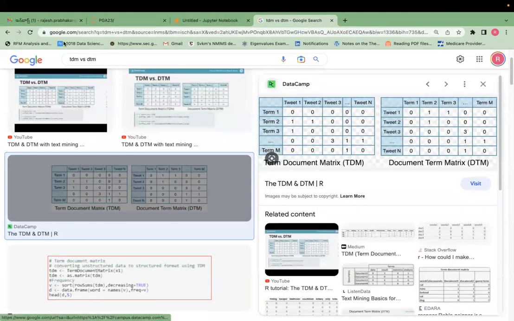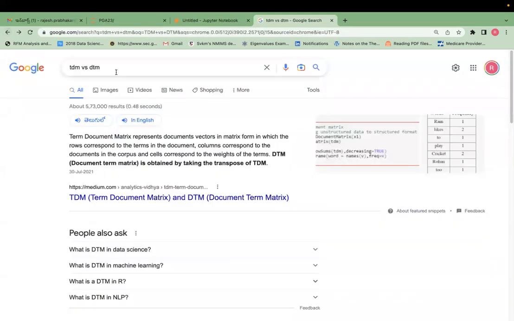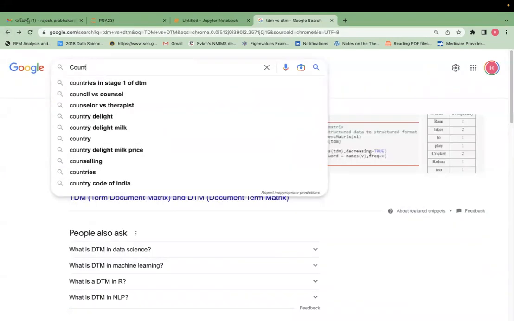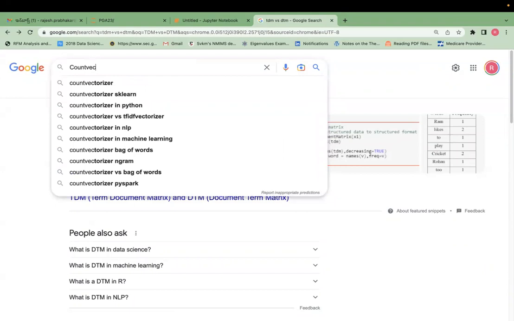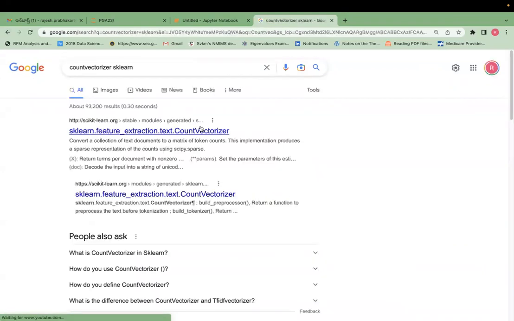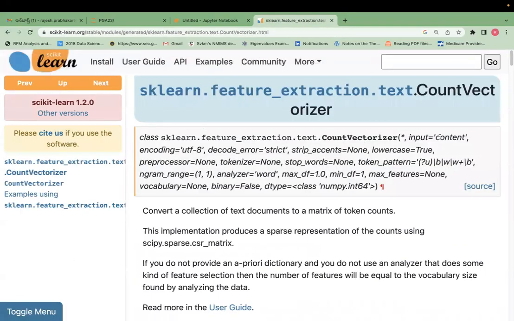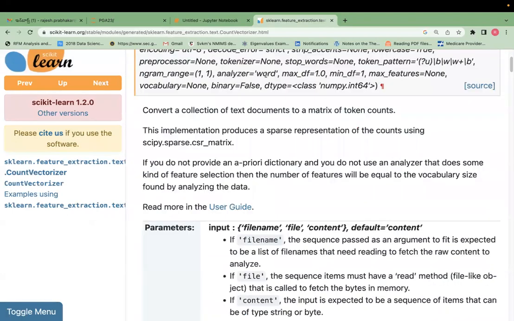When you look at the CountVectorizer function, you can give lowercase is equal to True, which means it will convert everything into smaller letters. Preprocessor, if you want anything, you can give. Tokenizer, also you can give. Stop words English, if you want, we can use. And then analyzer is word.